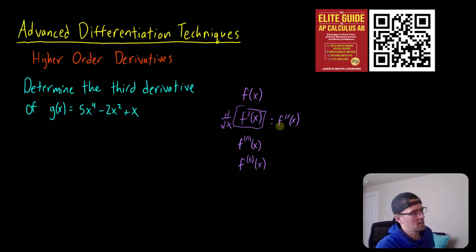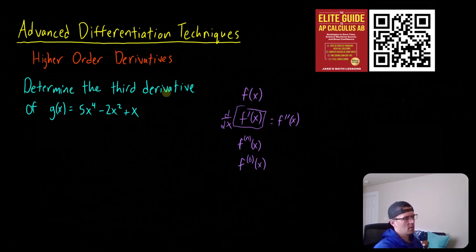But like I said, in AP calculus we're really only going to be using the first and second derivative. There might be occasions where you're asked to find higher order derivatives than that, really just for the sake of showing that you can find the derivative of a function multiple times. But the applications, which we will get into in a future video, mainly concern the first and second derivative. But let's go ahead and discuss this problem here just to demonstrate these higher order derivatives.